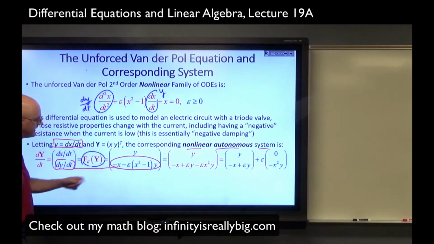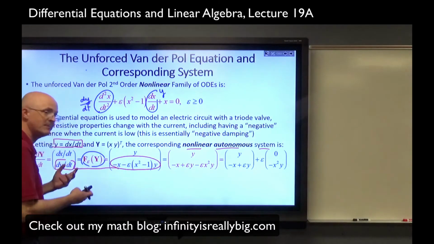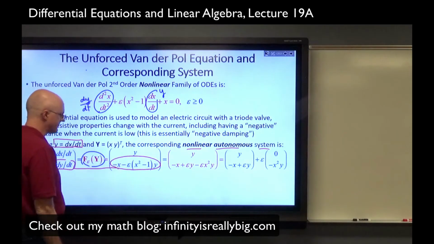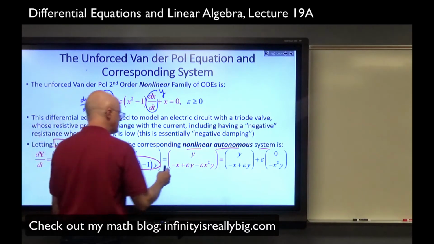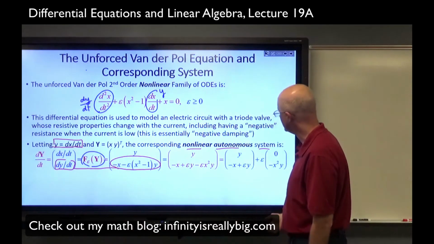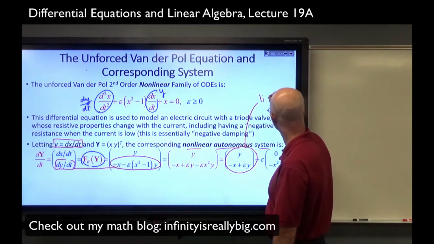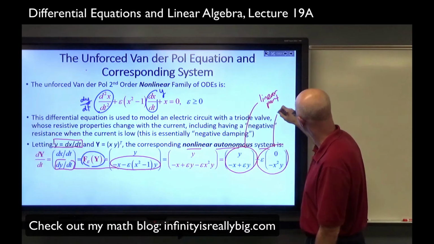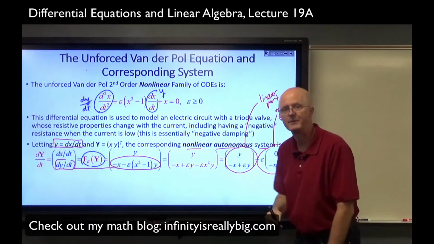Why is there an epsilon there? Well, because the parameter epsilon is in the formula. Think of epsilon as a constant. There's a key step. Think of epsilon as a constant. That's a conceptual thing to do. You could write this in different ways. You could multiply the minus epsilon y through this parentheses there, and you get this. Double check that. And if you wanted to, you could also separate the linear part. I might call that the linear part of the vector field. And you could write that in terms of a matrix multiplication if you wanted to. And over here, you've got the nonlinear part. That might be helpful sometimes to separate those two things.